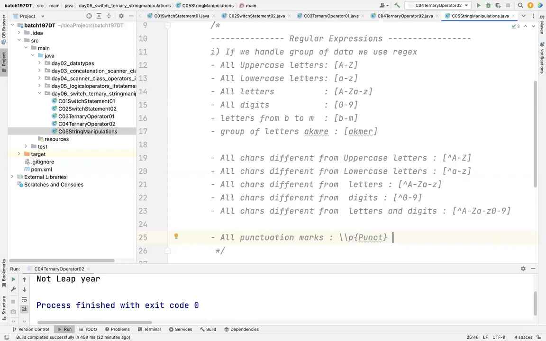There are other regex like Miss Ayşe shared. There are shortcuts also. Like, for example, all digits, there's a shortcut which describes all digits. But I don't think we need to memorize all.